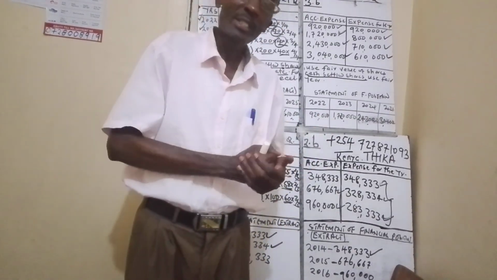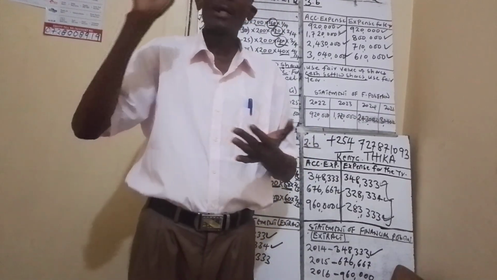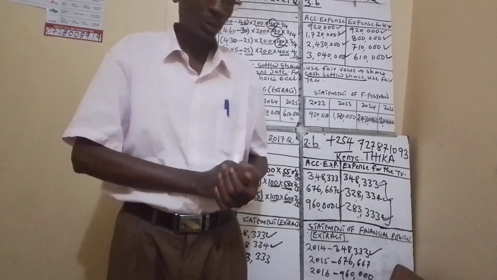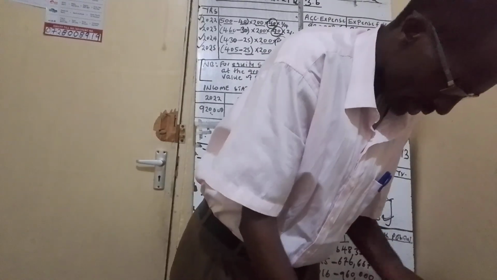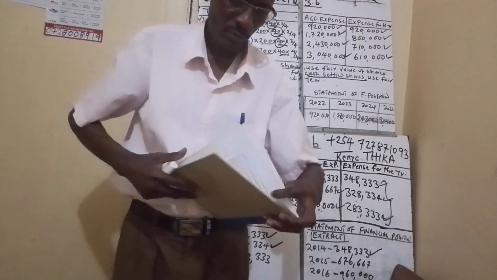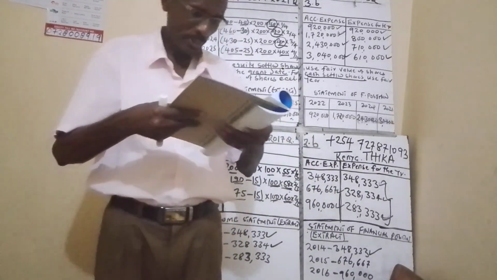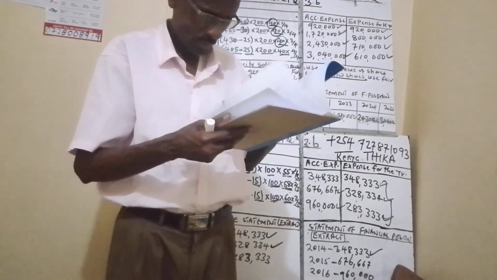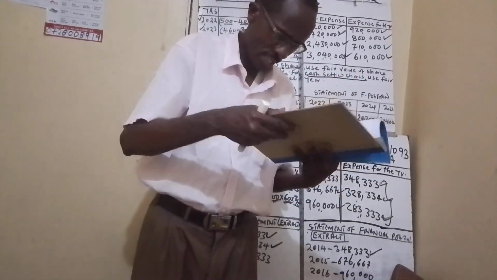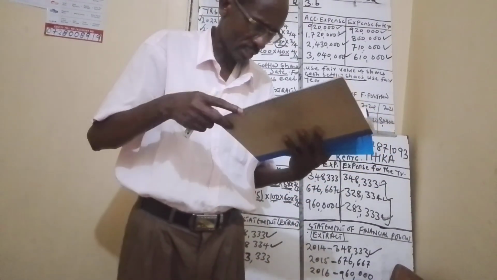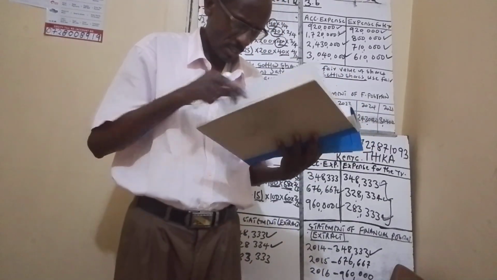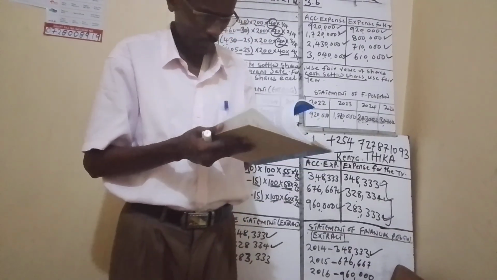So we stop at that, and then the next discussion will be about impairment. We'll take impairment, and then financial assets, and do we have anything known as financial liabilities? Is that what you study? Financial liabilities, is that the correct name? Let me see what the correct term is. Financial assets and financial liabilities. I believe that is what is in your syllabus. Now let me confirm that for you.